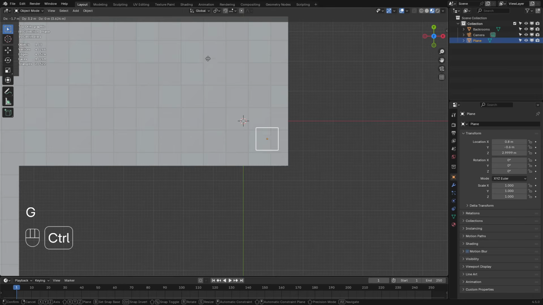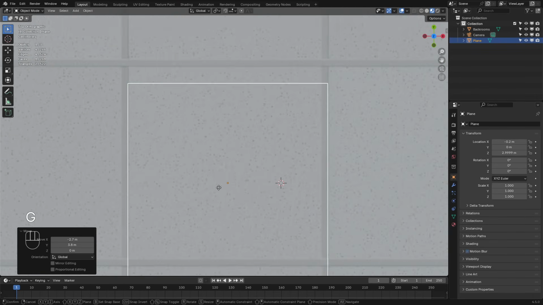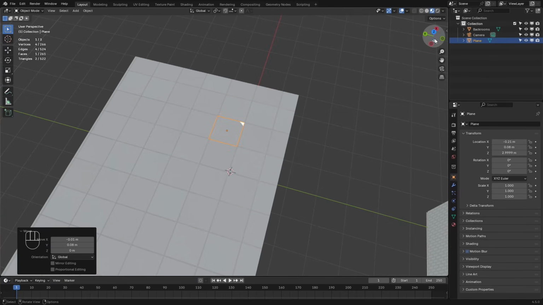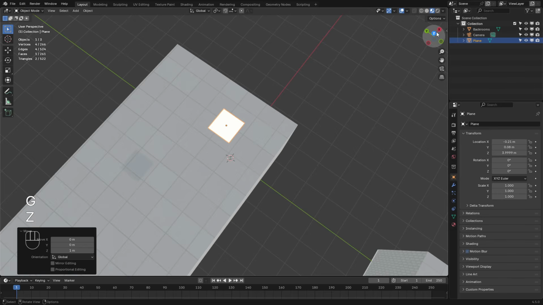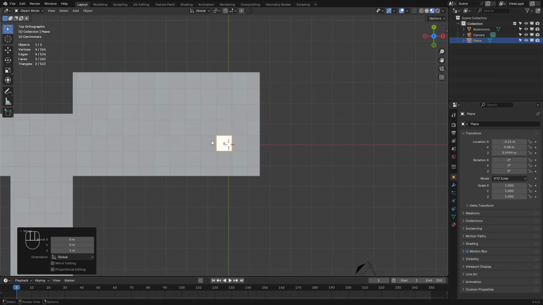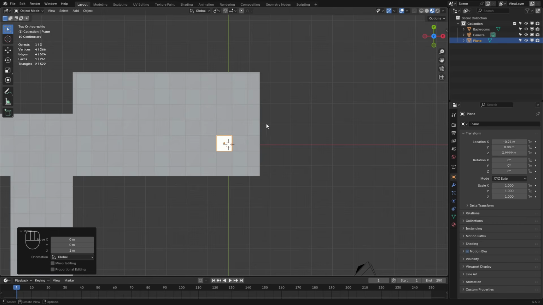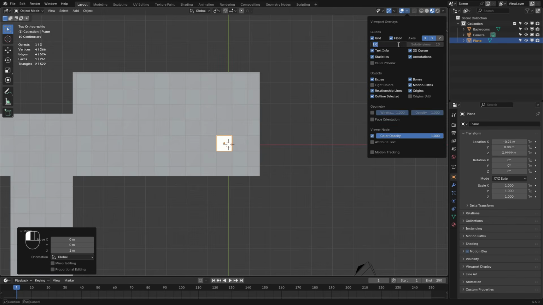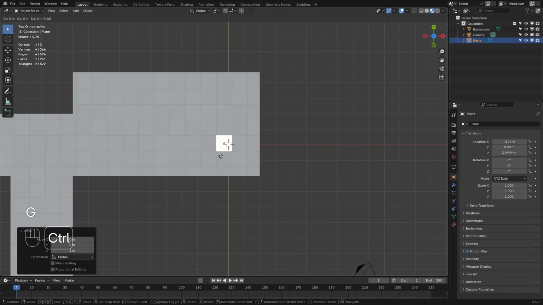So now I'm gonna move it to the ceiling tile and align it correctly like this. But for now, I'd recommend you move it 1 meter above the ceiling so that you can see where you put the lights. And then you're gonna go to the viewport overlays and change the grid scale to whatever size your ceiling tile is. So I'm gonna put it at 0.75 so that whenever I move with control, it snaps to the grid.